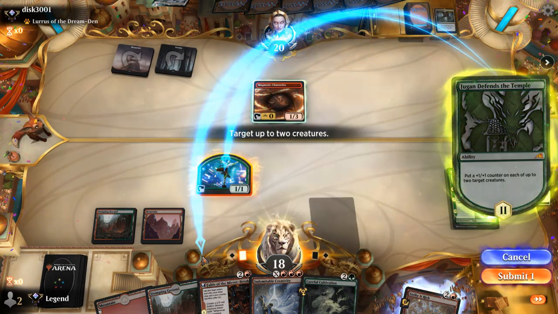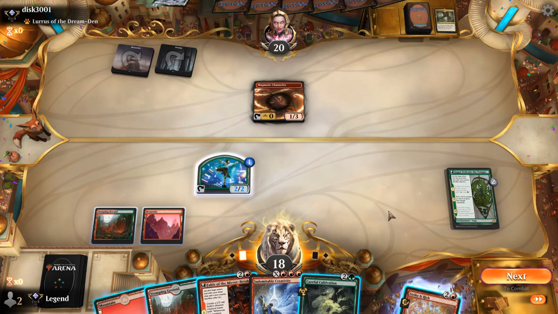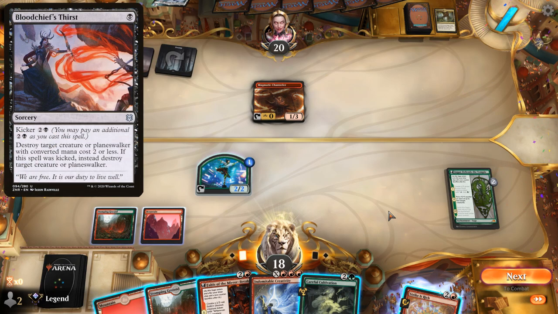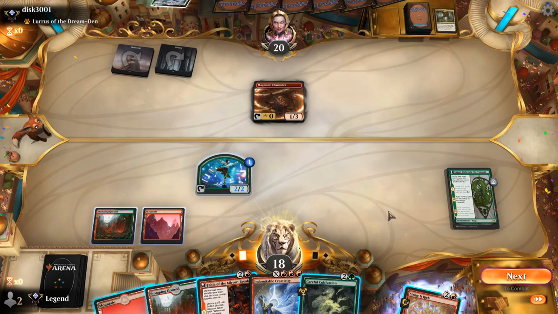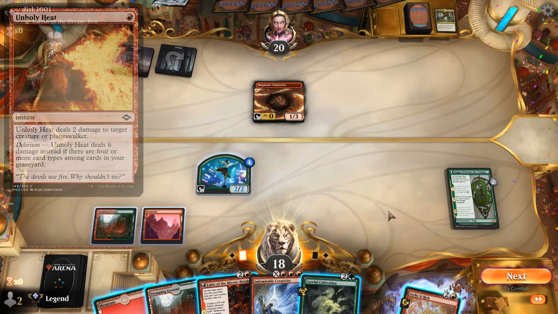Okay, so now the question is, do we want to go for the combo right now, or do we wait? The Arcanist deck doesn't have a ton of removal that answers Emissary. Maybe like a Blood Chief's Thirst could kick, so naming sorcery could be okay, although naming creature is also a relatively safe bet. They could have multiple instants that they can combine to take care of the Emissary, like the deal 2 damage, but deal 6 if you have the required cards in graveyard.